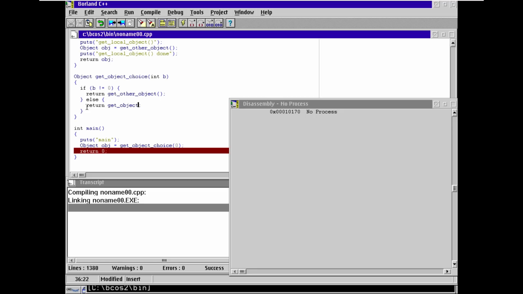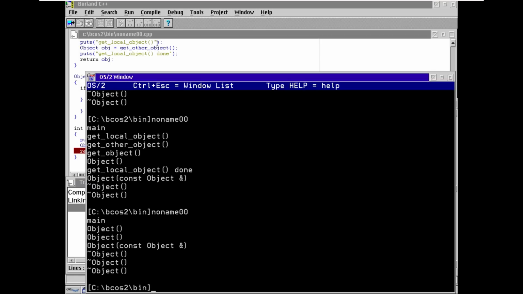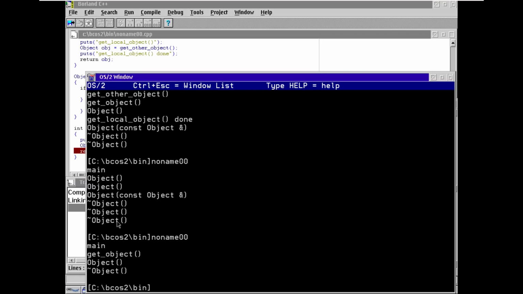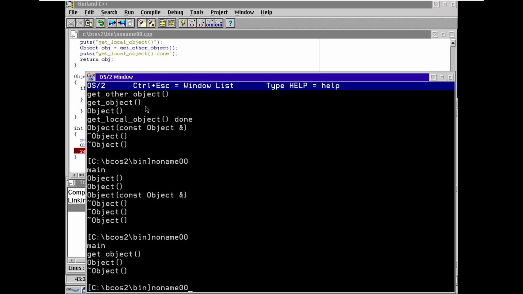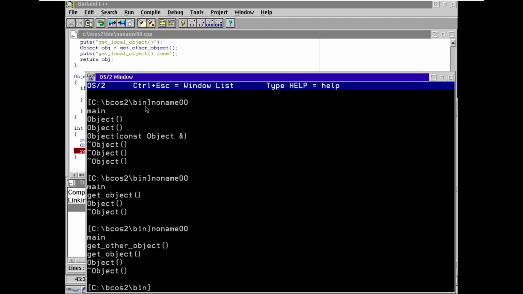But in this case, I should expect to see exactly one object constructed and exactly one object destructed, because we're going to get this return value optimization that really just comes down to the way that compilers and calling conventions are designed. So let's do this. Let's compile this, build all, cross our fingers, hope that it prints what I want it to print, and it did. I call get object, I get exactly one object constructed and exactly one object destructed. And if I change this to one to go through the other code path, then I get the two function calls, but still exactly one object constructed and one object destructed.